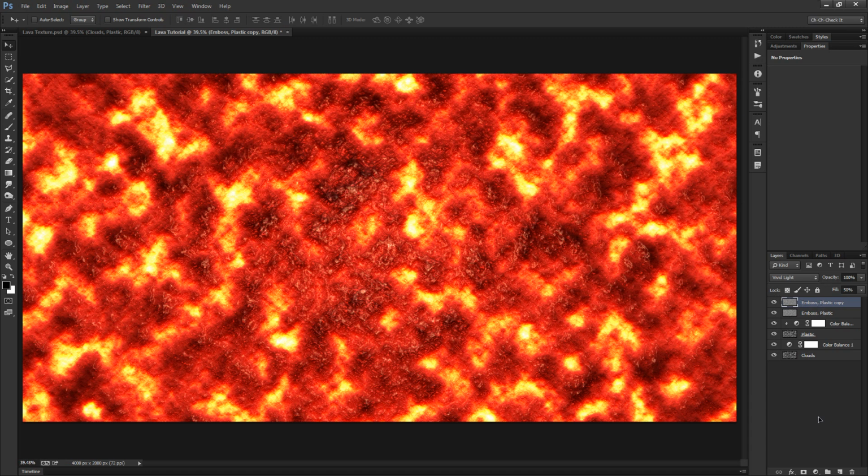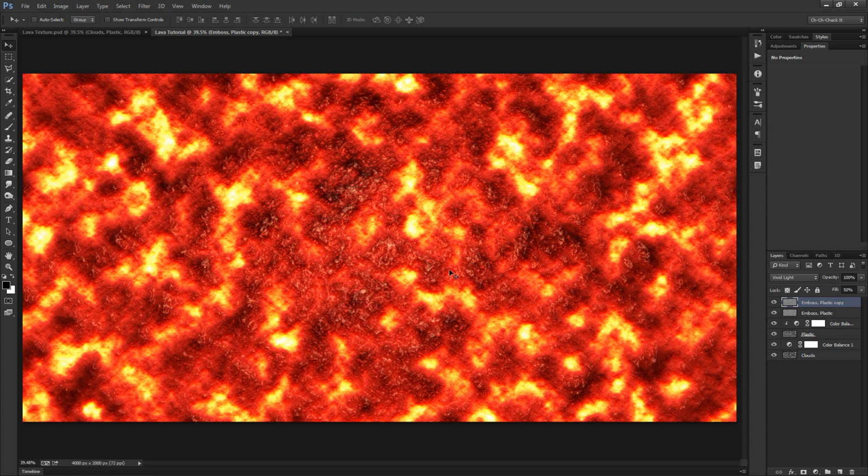And so all that's going to do is mellow out the lows and the highs for the copied layer here. All right, so now just to recap, we have our clouds layer, which is just set to normal. We have the color balance layer, which I already showed you all the settings for. We have the plastic layer set to linear dodge at a fill of 50%. We have our copied color balance, which is set to a fill of 30% and is clipped to the plastic layer. The embossed plastic is set to overlay, and the copied embossed plastic is set to vivid light with a fill of 50%. Whew, that's quite a lot, ain't it? But we still have more to go.